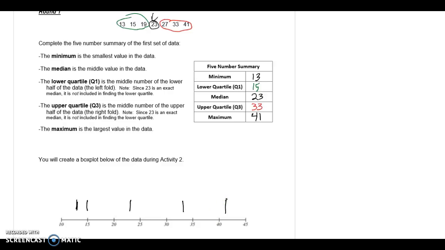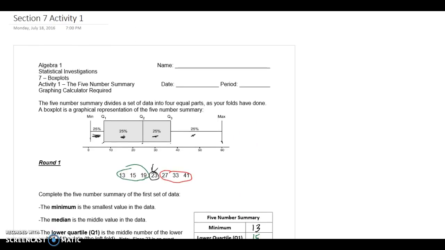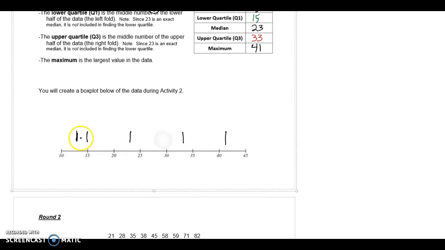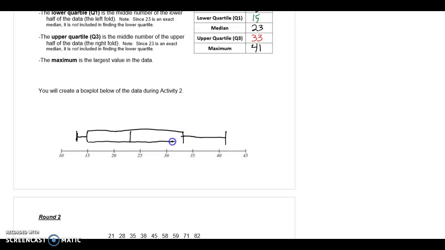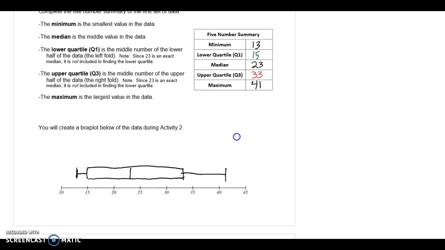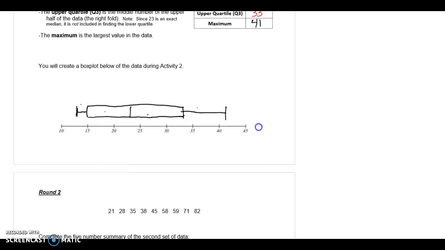What we're trying to do is create a box plot similar to what we have up here. The numbers on the end represent that final bar, and in between, the next numbers, we've got that line. So I'm going to draw a line here and here, and then the rest of it will create this box. And that's our box plot for this 5-number summary. Again, 25% of the data on average in here, here, here, and also there.